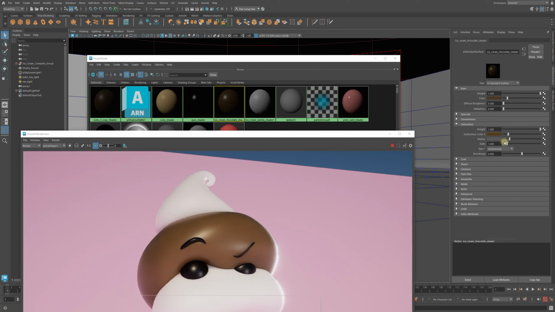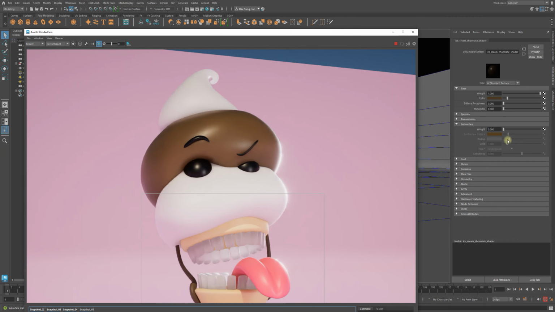And the radius, I increased the radius compared to something like the teeth because I want to give it a softer look and feel. You know what? It's just best for me to show. So let's say subsurface, I'm going to crank it to 0, and you see the render.